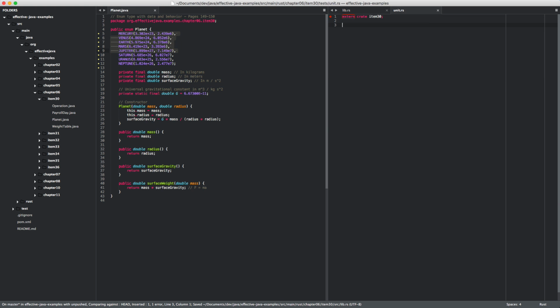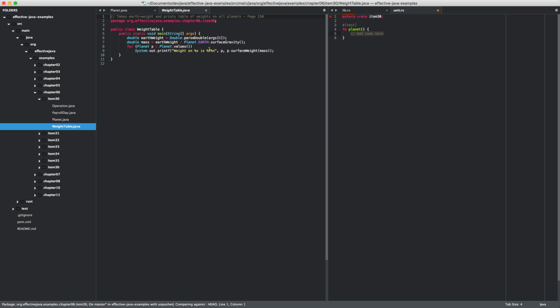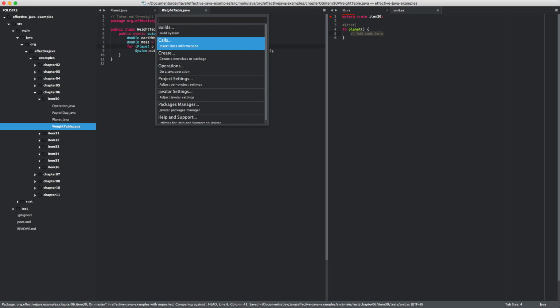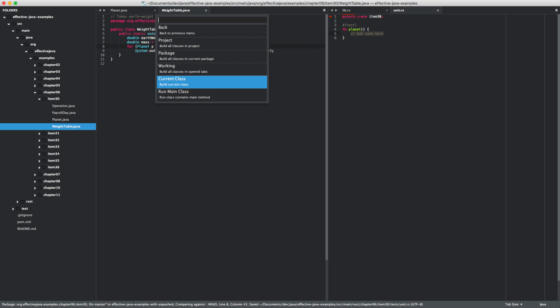Let's see. Let's write the first test, planet. And there's no code here, but I've seen in the book that it uses the planet, allowing you to compute the weight that you would have on a given planet.